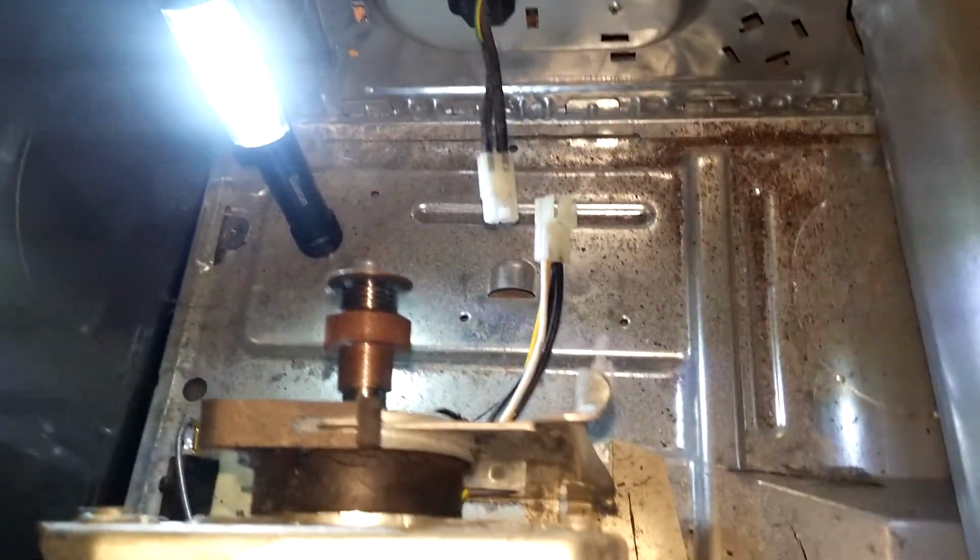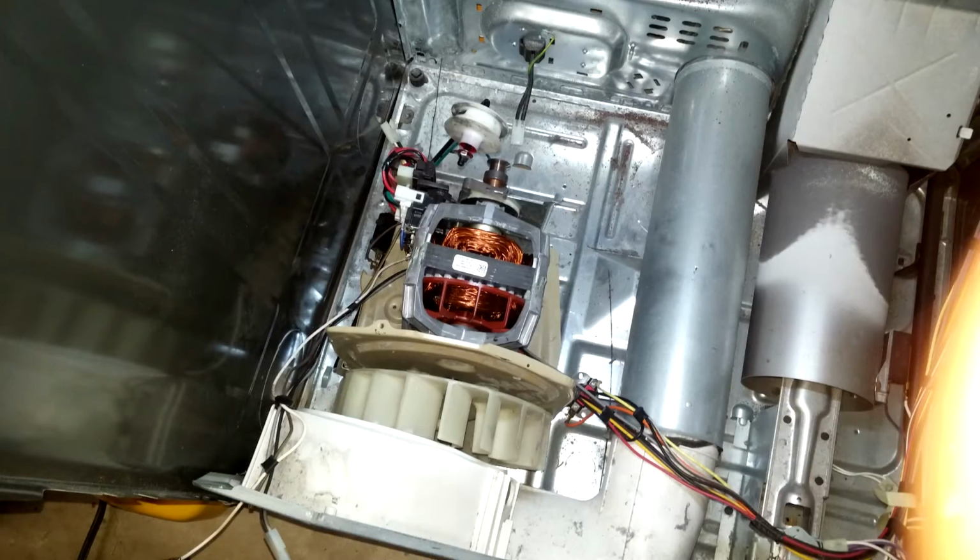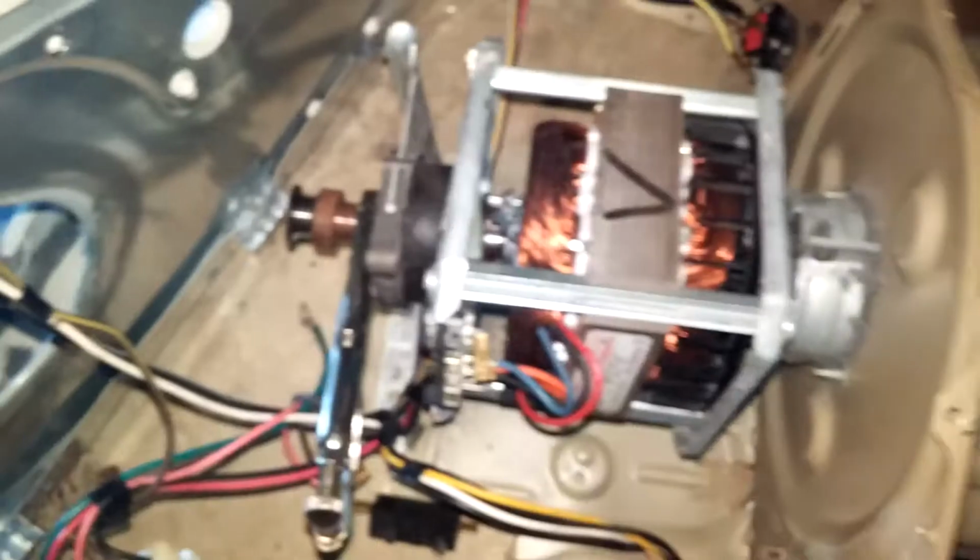Disconnect the connector at the front of the motor. Take note how the belt tensioner pulley is attached to the side of the motor frame and slide the motor out.